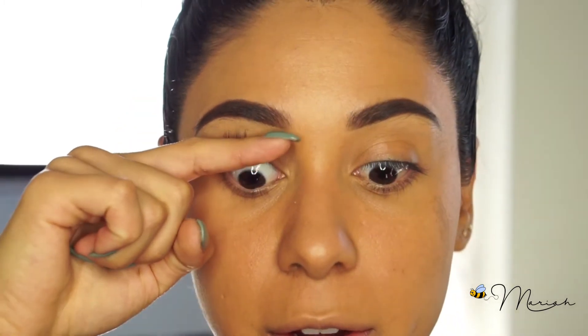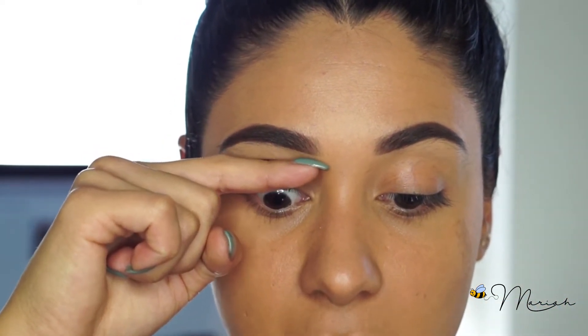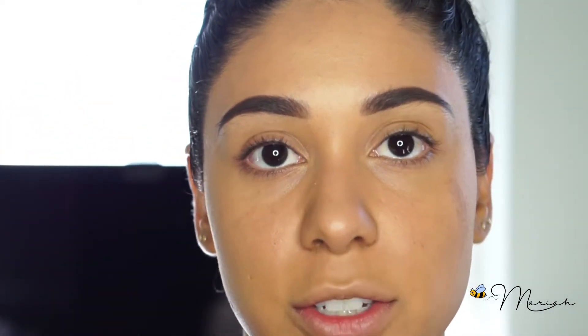I've heard plenty of horror stories of people's lashes ripping out — yes, it's pretty crazy. Not only that, but the more you do to your natural lashes the less full they stay. So I try not to put false lashes, eyelash extensions, or use eyelash curlers — I try to stay away from those things altogether, and that is why I believe my natural lashes tend to stay pretty full. A trick that's a little less harsh: simply use your finger, look down so your lashes are pressed up against your finger, and hold it there for a little while — it naturally curls the lashes instead of using something that has a tendency to pull on them.